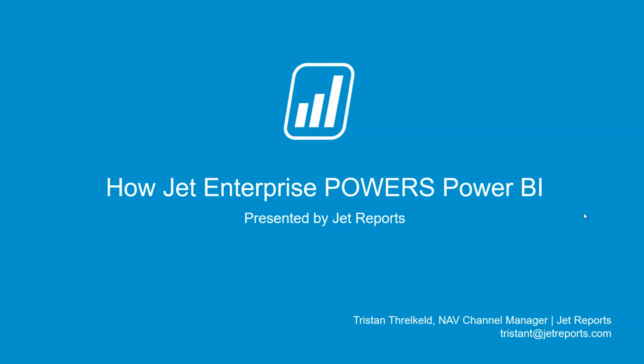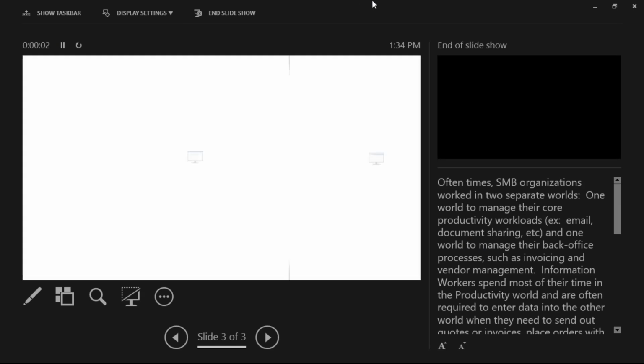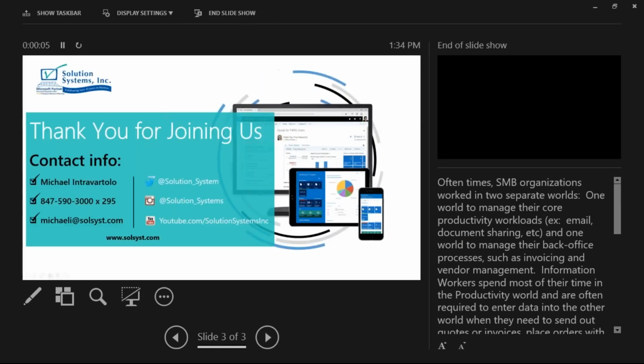If there are any questions, I'll put my contact information up on the screen. You know, what I'm actually going to do is show some example reports. If anybody has any questions, you can contact me. My information is on the screen, and if I can't answer your question, I will get a hold of Tristan, and Tristan will definitely be able to answer your questions.